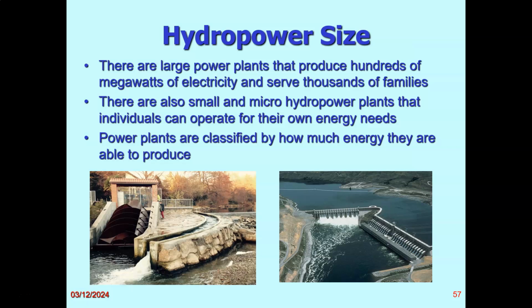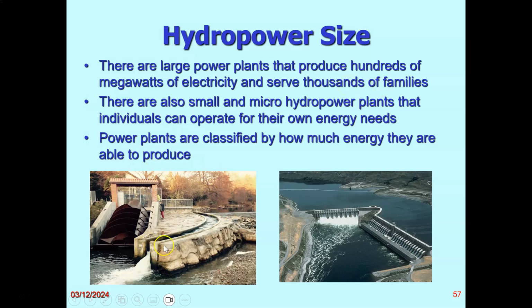As another consideration, considering the hydropower side, in order to give you some numbers: as in the case of wind turbines, the dimension of the power plants can produce different amounts of energy. So you can have the production, for example, of hundreds of megawatts of energy, like in this case, and supply the power of thousands of families.